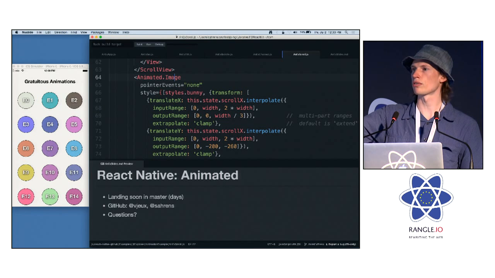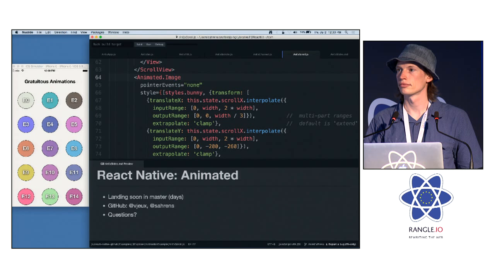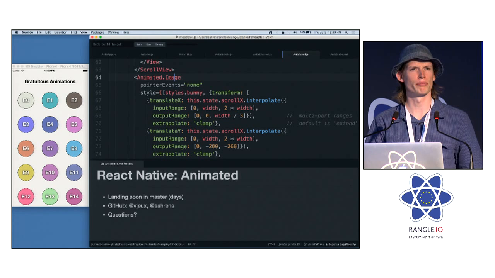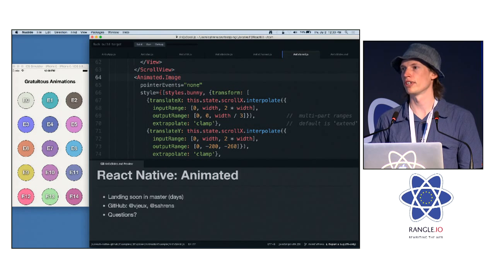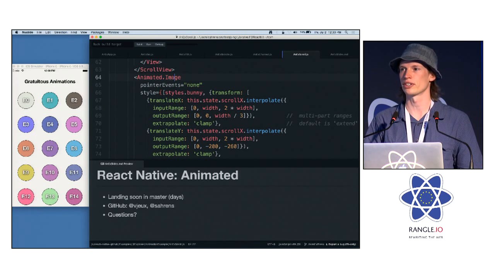There's another question over here. You mentioned this being live right now in Facebook apps. Is it in the Android ads app as well, to do cross-platform? Yes, I believe it is in the Android and iOS apps now. I think they've both been released with this library in them. But it's only using the output half, not the input. So the animated event, I don't think, has gone out in any production apps yet.